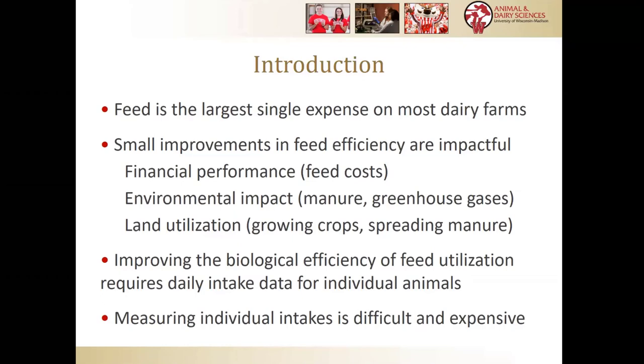We have improved efficiency over the past century by milk recording and selecting the most productive animals, and we want to continue to do that. But if we want to go to the next step of improving efficiency of feed utilization on an individual animal basis, we need to measure daily intakes, and that's really difficult — that's the crux of the problem. It's expensive and not feasible on a very large scale. Folks like Roel Veerkamp in Europe did very good work 20-30 years ago on feed efficiency but really couldn't move ahead without genomics, because it was not practical to measure individual animal feed intakes on tens or hundreds of thousands of cows every generation in a progeny test program.